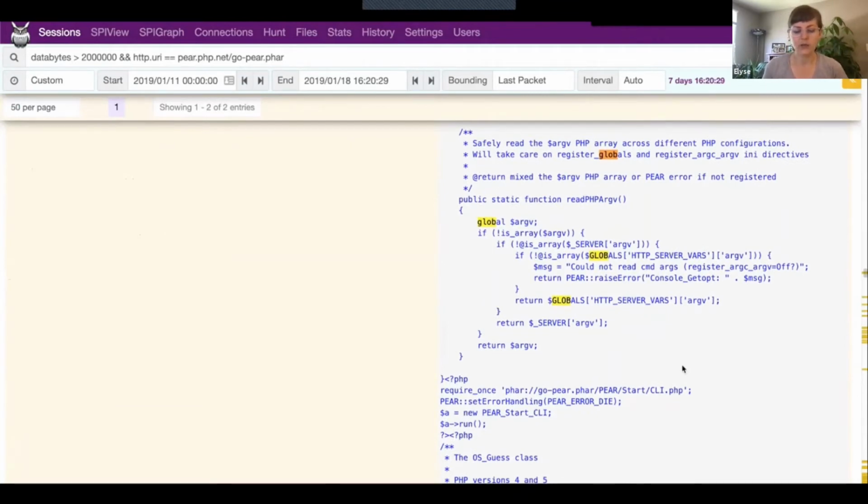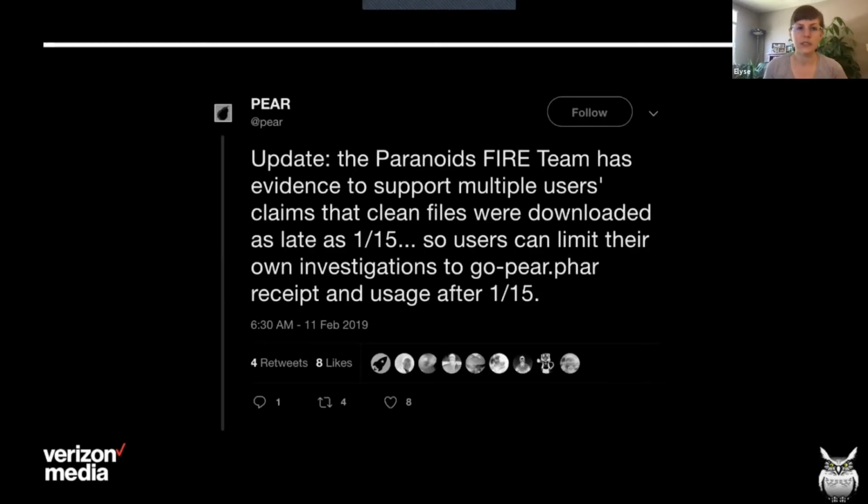So this allows the analyst to determine that there was indeed a good download at this time, and it creates a timeline for other companies and incident response teams to be able to create a timeline for the incident and find if they also downloaded a bad version of that gopair.var file.